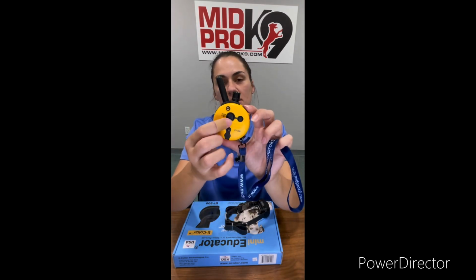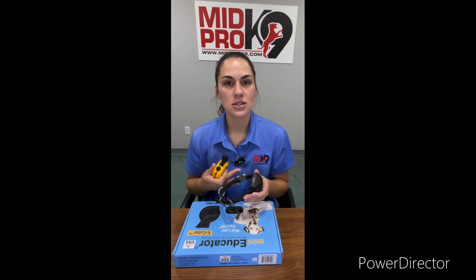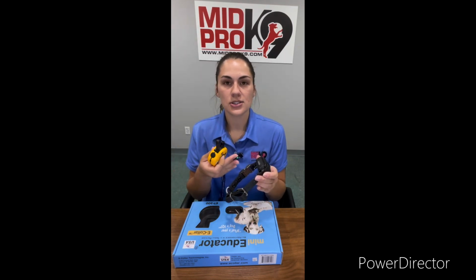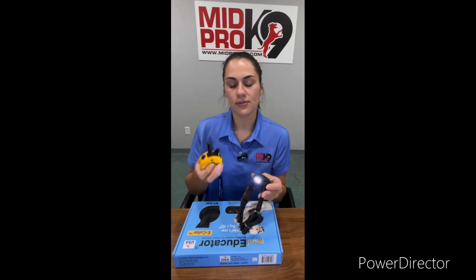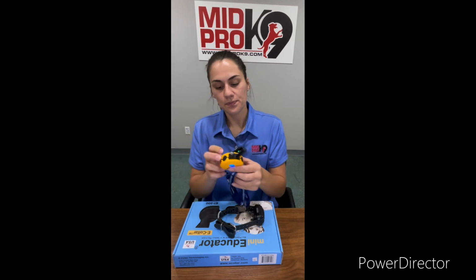On the back of the button, that is the on and off button. This also works as a flashlight feature. So whenever Roxy is wearing this at night, you can still be able to see her. If you press the on and off button once, it's a flashing light. The second time, it's a solid flashlight. Press it a third time, it turns the flashlight feature off.